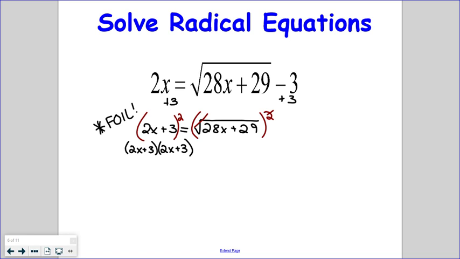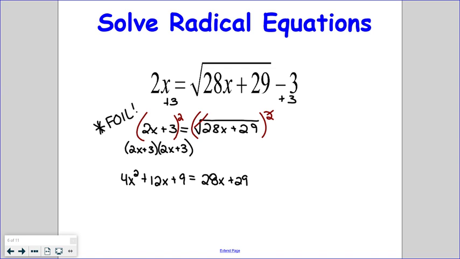And FOIL that to get the left-hand side. 6x plus 6x will give us 12x. All right. At this point, I have x squareds, x's, and plain numbers, and if that's the case, we have to get everything onto the same side and either factor, use the quadratic formula, or complete the square if you are really into completing the square, to solve for x.